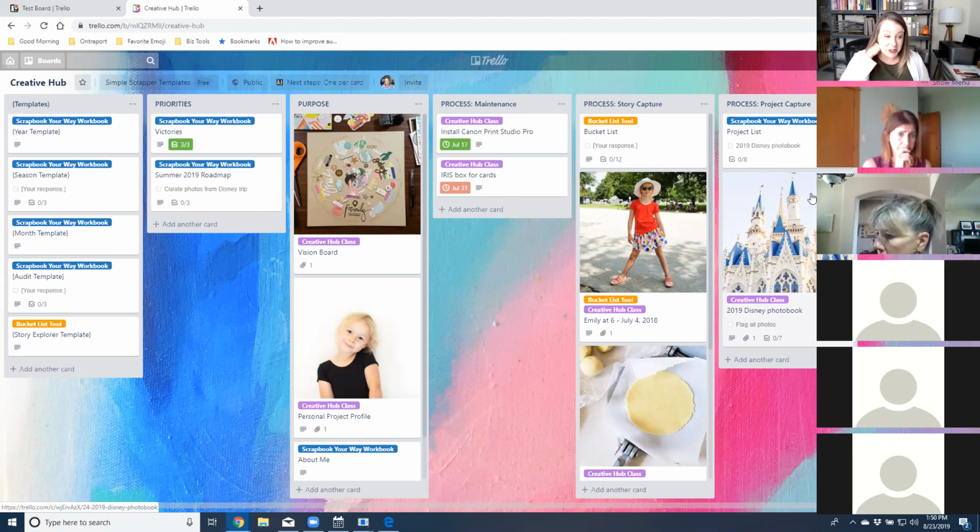One of the other power-ups we talked about last night was called Board Sync. It is apparently a paid power-up where you have to pay a third party to keep going with it. But what it allows you to do is create a master board and then sync individual lists or cards from other boards. So I would say that's one thing that I do miss from Asana, the ability to assign an individual task to multiple places so that I can see, here's all my big top priorities, and then I want to go see just simple scrapper priorities somewhere else. So this board sync is a way you can unite things across boards, cards, and lists. But we were all kind of bummed that it was a paid power-up.